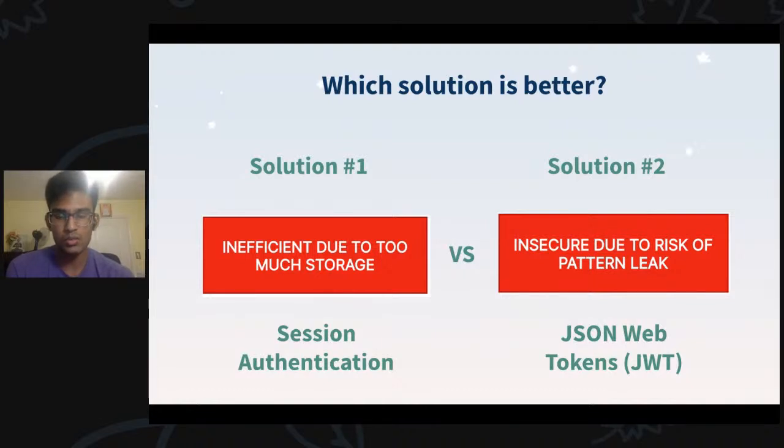Now, solution 1 is actually called Session Authentication. You might have heard of it before. It uses these things called cookies, and it operates in the same manner that we just talked about. Every user has their own little row, their own ID that we have to store in the database, and obviously that's very inefficient. JWT, being solution 2, we're going to call it JWT from now on. It stands for JWT Tokens. We'll talk about everything about JWT, don't worry about that. But it is better just because we can fix the fact that it has these insecurities.